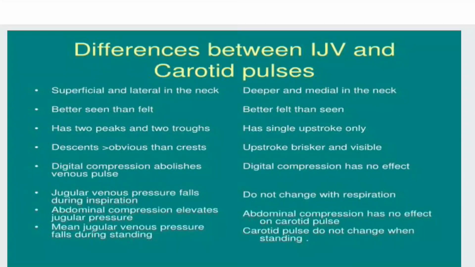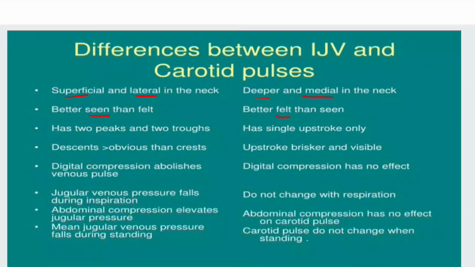Then differences between IJV and carotid pulse. We often tend to get confused between the carotid pulse and the jugular pulse, so first of all, let's discuss it. IJV is superficial and lateral, and carotid pulse is deeper and medial. So IJV is better seen, carotid pulse is better felt.